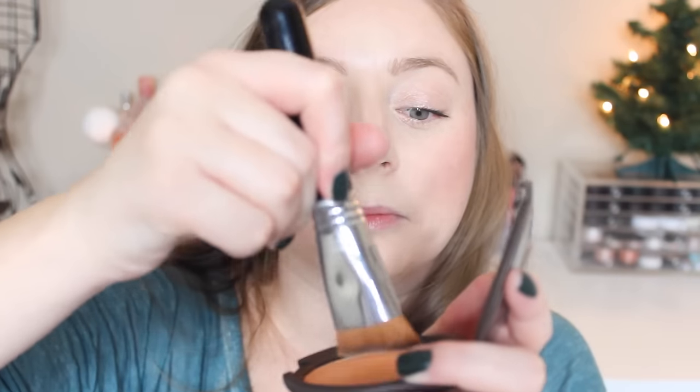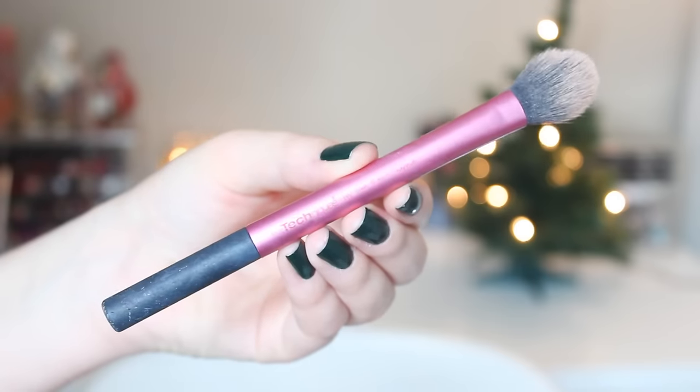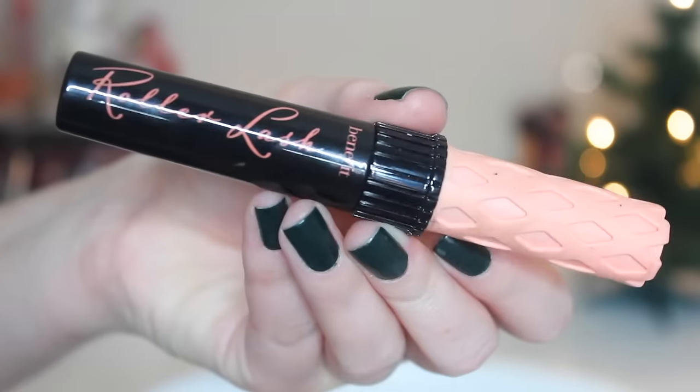It is time for highlighter. I'm taking the new Sigma Accentuate highlighter F56 brush and champagne pop. I love the shape of this brush — it's perfect for dabbing it in and putting it on the tops of your cheekbones. My favorite part to do with this brush is down the nose; it's the perfect shape for that, and also really nice for putting highlighter above your brows. Then I'm going in with my Real Techniques setting brush to blend that out since I can be a little heavy-handed with the highlighter.